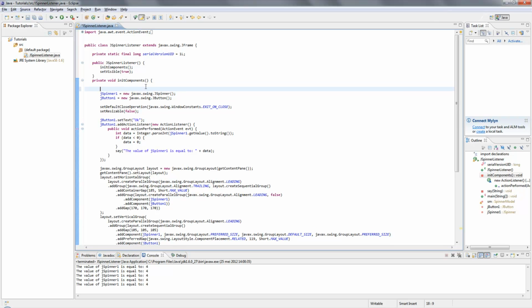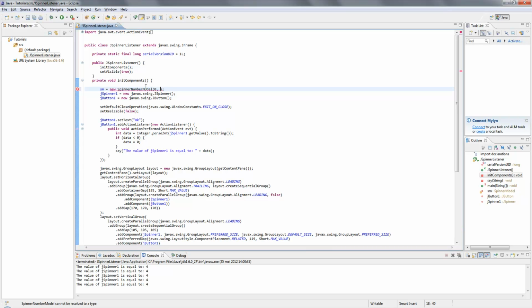Here we're gonna do SM is new SpinnerNumberModel. This one takes 4 parameters. The first parameter is the value to start at. We're gonna give it a 0.